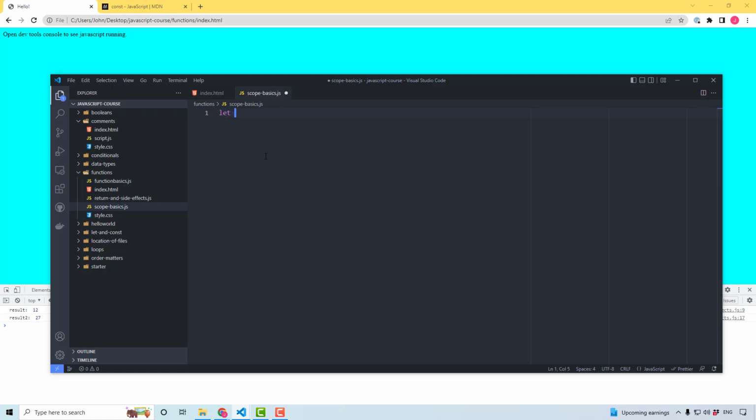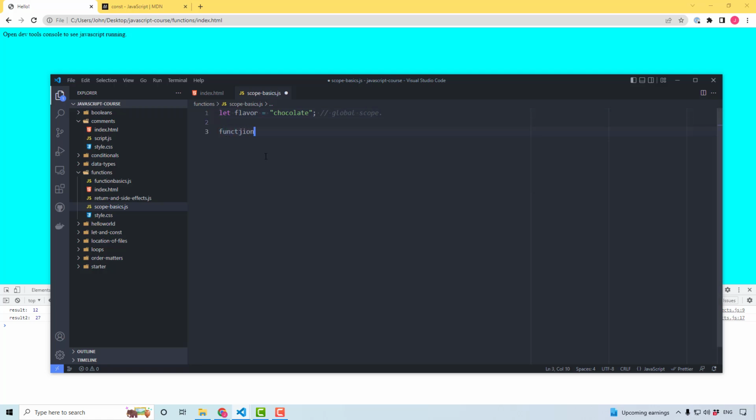So I'm going to make a variable called flavor. I'm going to say equals chocolate. And so this is a variable in the global scope. Functions have their own scope.